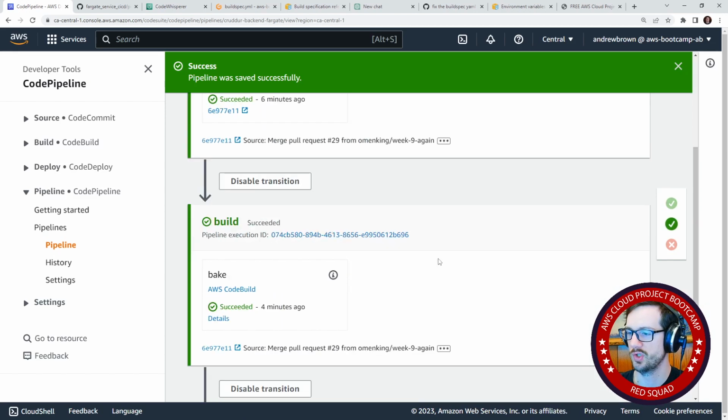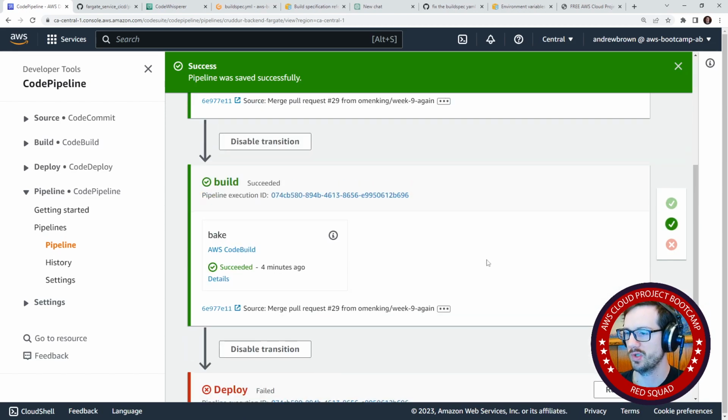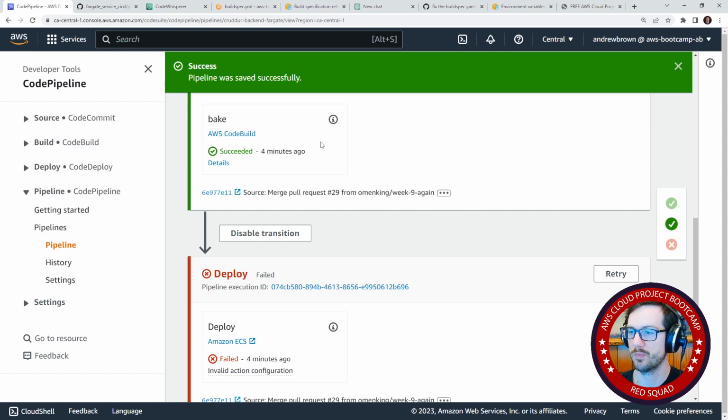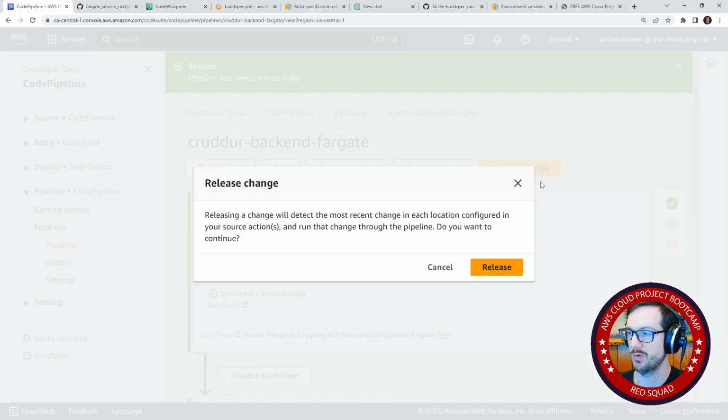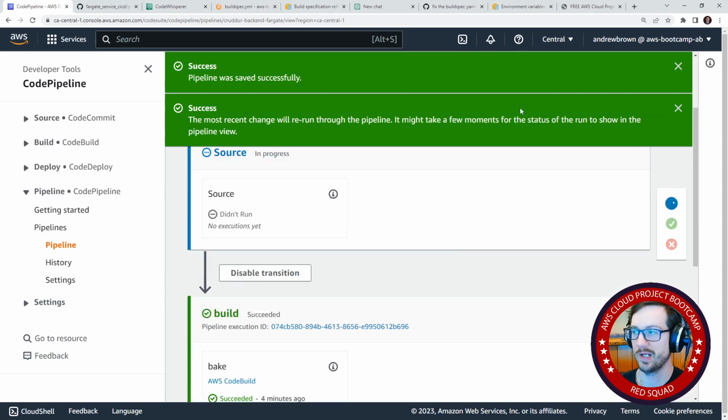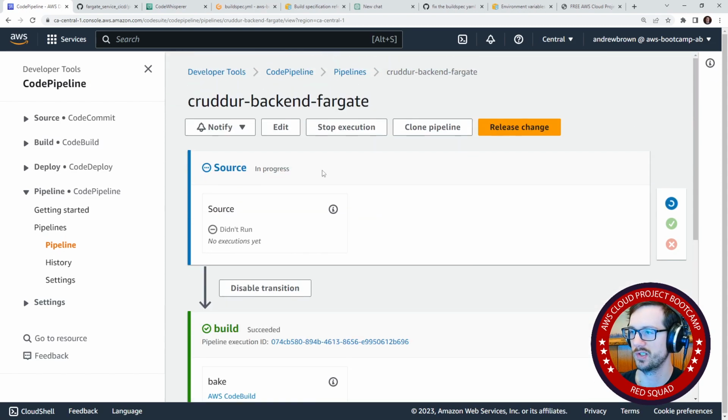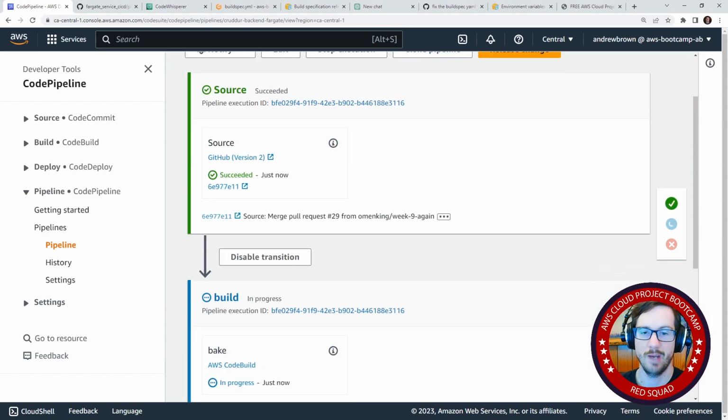So I'm going to just save this pipeline, and then what we're going to do here is just hit release changes. Yeah, sometimes you can retry from different steps. I don't know if that would work because this might not output the artifact, so we do have to run it again. And I'll see you back here when this either succeeds or fails. Right now it's running this step, but we'll see what happens, okay?